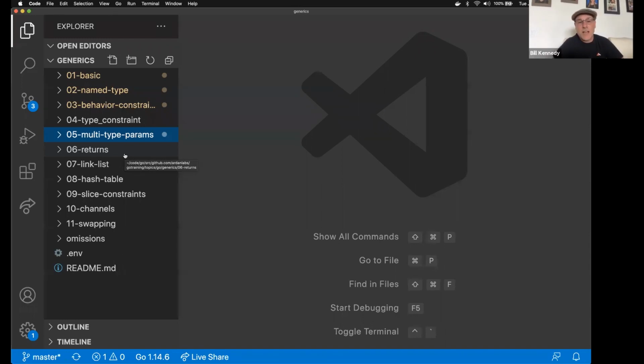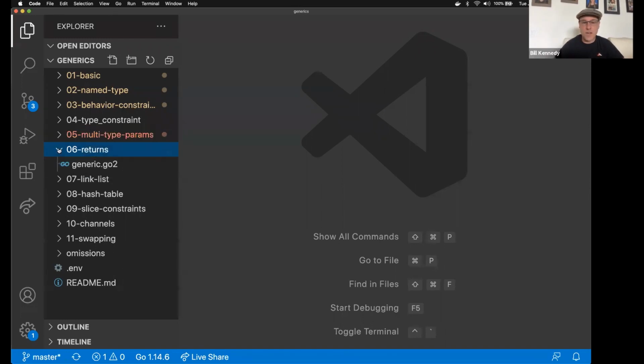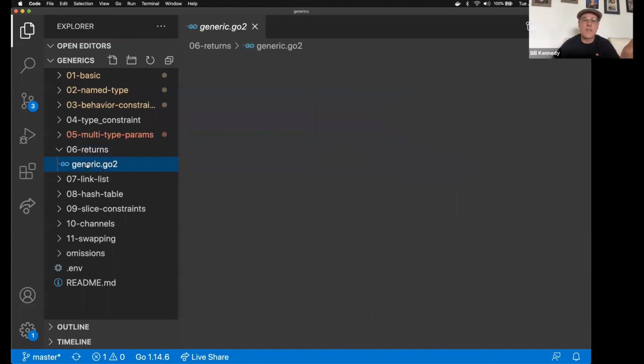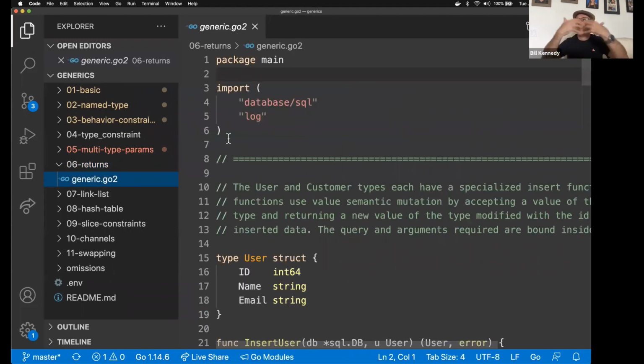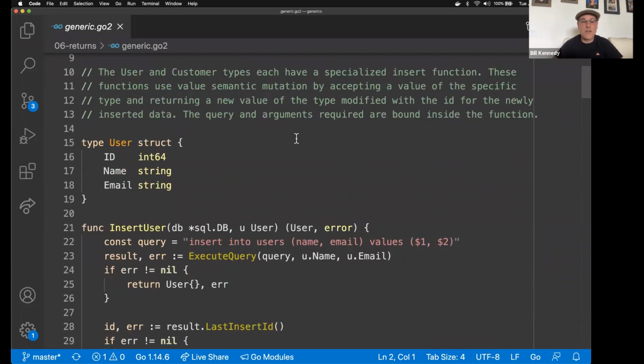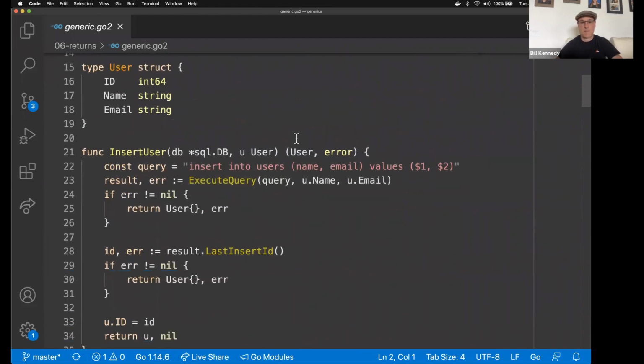But it was an experiment that I ran in looking to see if I could reduce some interface pollution using generics. All right. So let me break this down, and it also brings up the need for or situations on returns of generic types. Okay. Let's start with what I'm doing here.